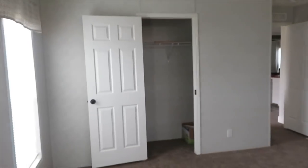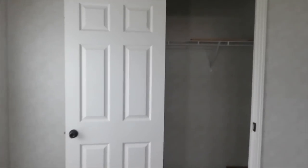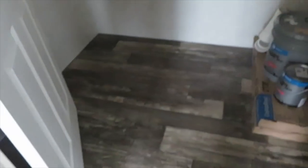Awesome. So it looks like it has his and her closets. Here is one closet here, which is long. Love it. So you have closet number one, which would probably be my husband's closet, and then closet number two would be mine. Sorry, fellas, but you know we need a lot of space, and this closet is huge.